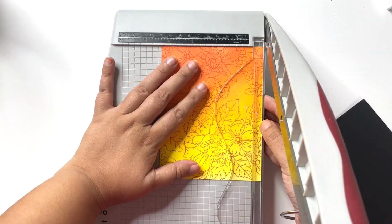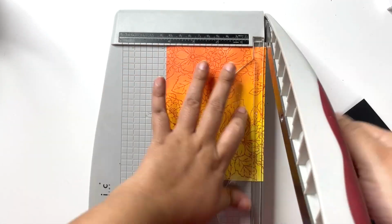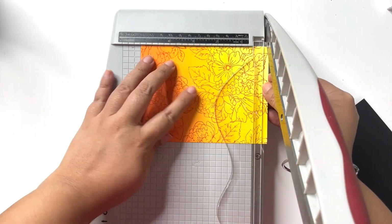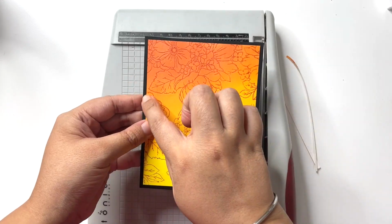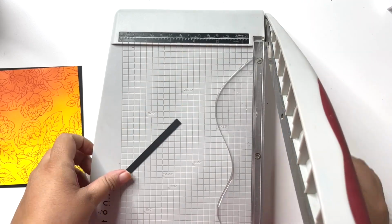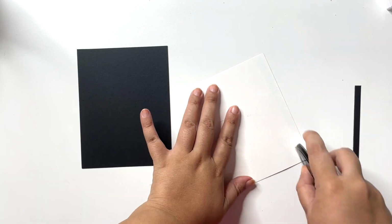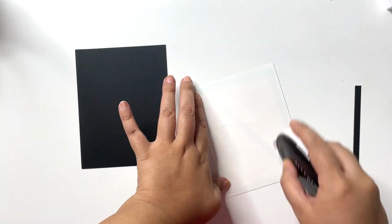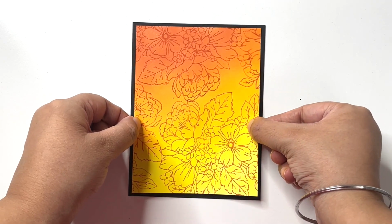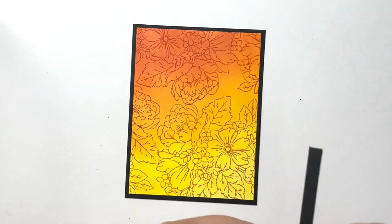So now that I have a nice continuous pattern, I want to give this card a black mat, so I'm going to trim the card panel just slightly so that the black card mat creates a nice black border all along. I also have a 1/2 inch black strip here, which I'm going to use for my sentiment. So using my tape runner, I am going to adhere the card panel, the card front, onto my black card mat. And once I have that down in place, I am going to adhere the black card strip as well.